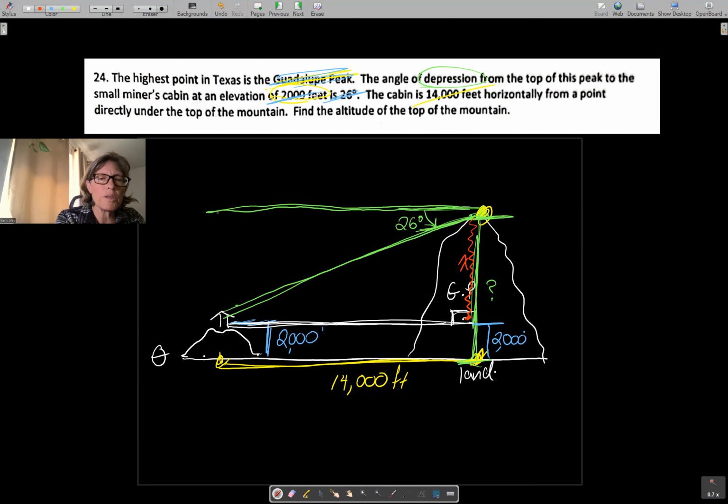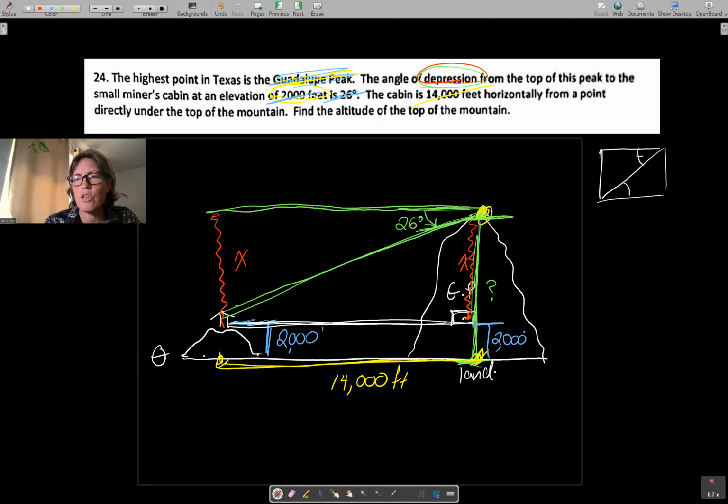That x is going to be the same as, I'm going to draw it over here, this x. That's why I like to draw. The minute that I have angle of depression, I always just instantly draw a rectangle. And so that you can see both your angle of depression and elevation, creating alternate interior angles. So there's always a flip of two triangles going on. I call those alternate interior angles armpits of the Z. And that 1,400 can transfer from here to here.